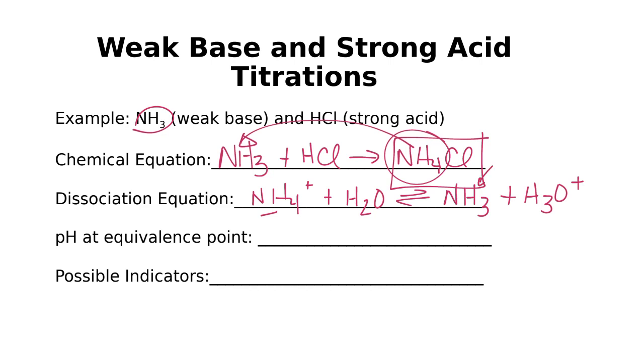Now we know that the ammonia molecule is a base, but it has to dissociate and produce some hydroxides when you already have a supply of hydroniums. The pH at the equivalence point will simply be less than 7. It's going to be acidic. And then you can go back and take a look at the chart of indicators. There are all kinds of possible indicators that you can use in order to determine the endpoint of this titration.